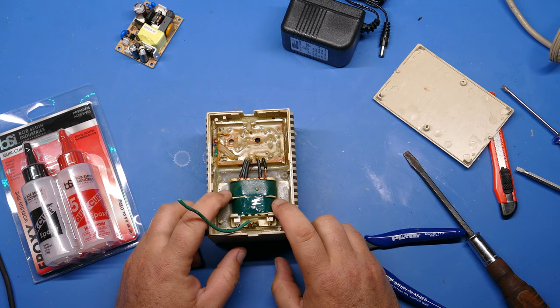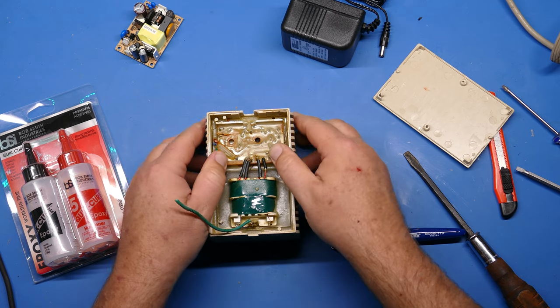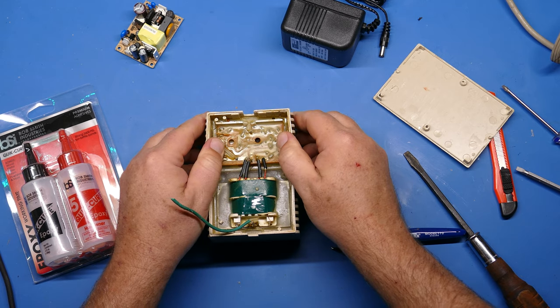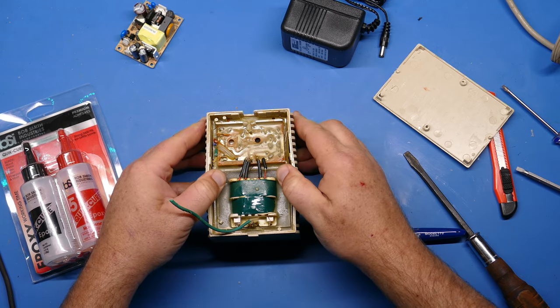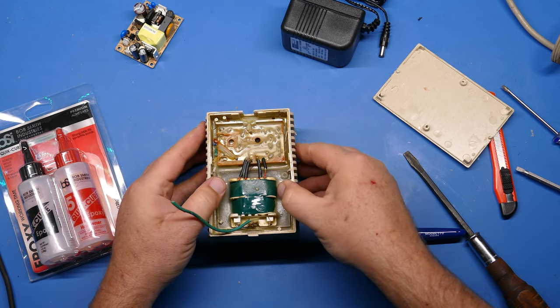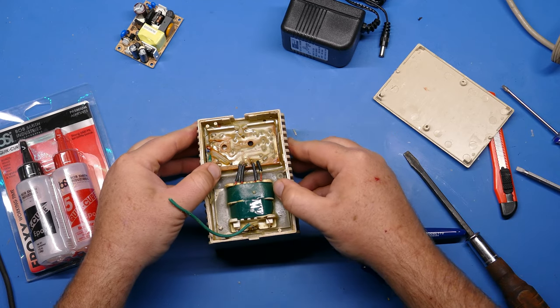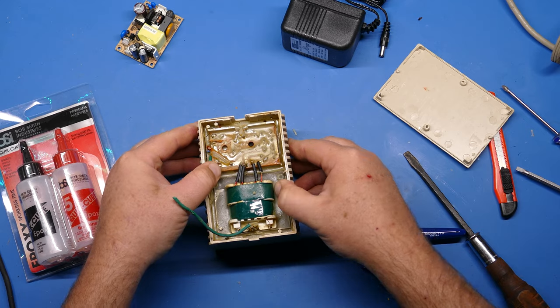Now, you might be wondering how we're going to get this potting compound out. What I like to do is you can use your screwdriver or just push on it with your hands. It's going to be a little sticky. What you want to do is kind of crack open, make some cracks on the side here like this, so that you can see it's somewhat released a little bit from the edges.